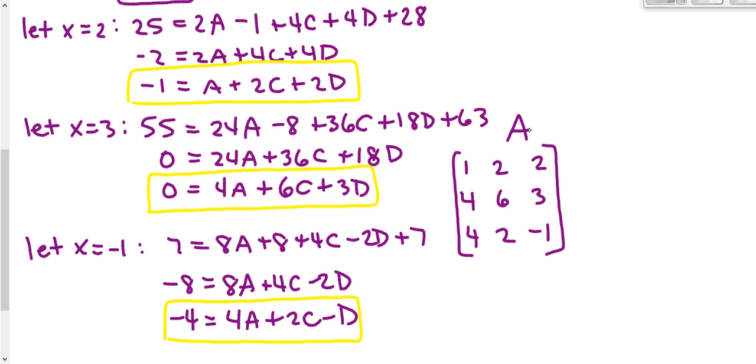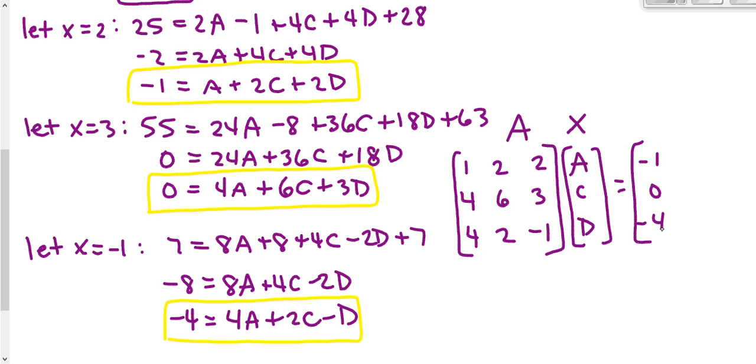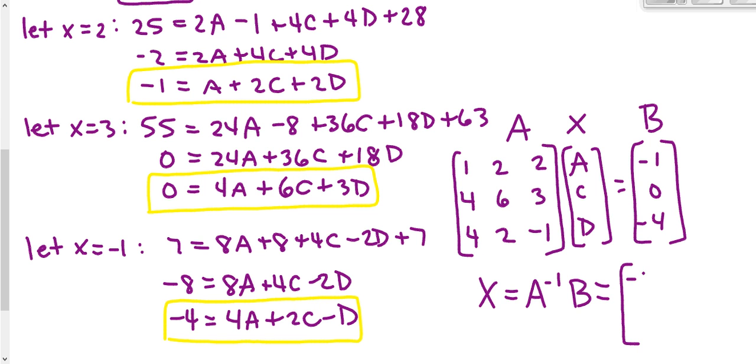We call that matrix A. Then we set up our variable matrix, we call it X. The variables are a, c, and d. And then we have an equals, and then we have our constant matrix, -1, 0, and -4. Those come from those 3 equations, and we call that matrix B. Does this ring a bell? It's been a while. Now, to solve for the variables, we take A inverse times B, and we substitute that into the calculator, and what do we get? We get -3, 3, -2.